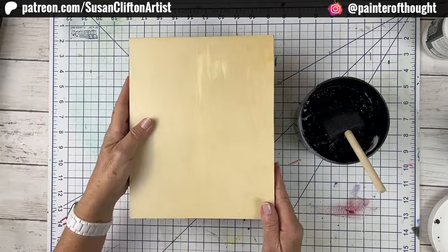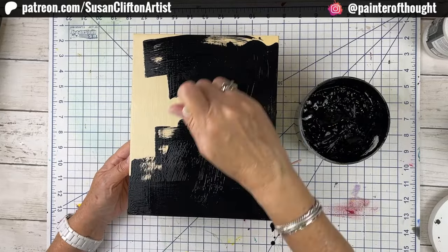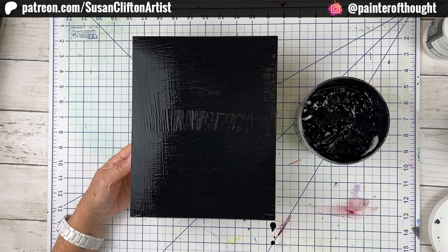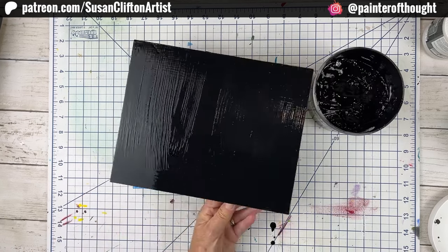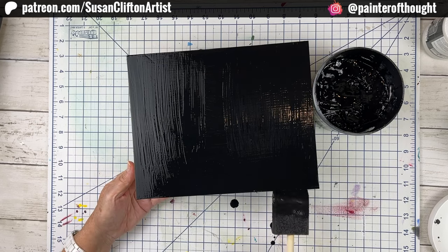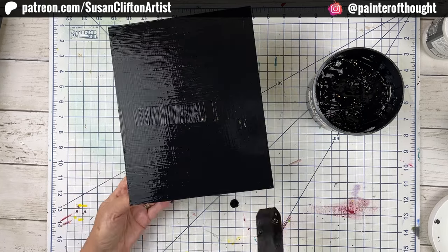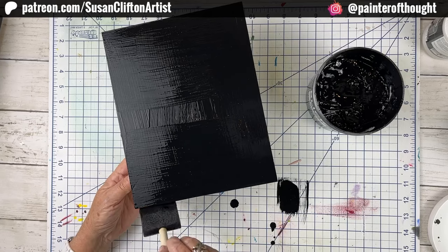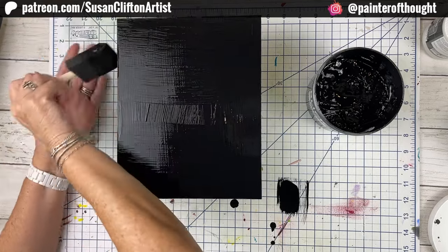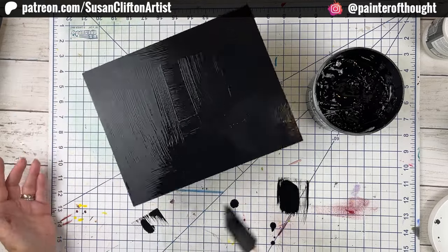Okay, so I'm going to put my panel on top of two jars of paint just so I can paint the edges easily without having my board stick to the table. As you can see, I'm using a foam brush and I just prefer it. It really doesn't make a difference. If you have a really good brush for this purpose, you could use that as well. It also depends on whether you want brush strokes or you don't want brush strokes. If I was doing the sand mixture, I probably would use a brush. I don't think foam brushes really work too well with that.